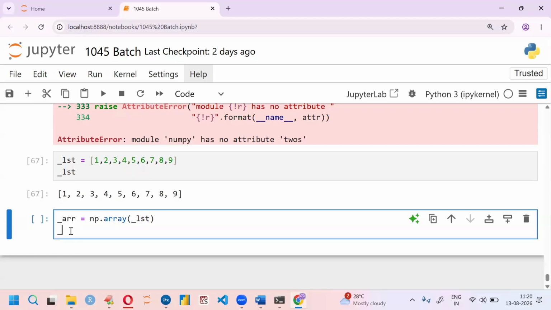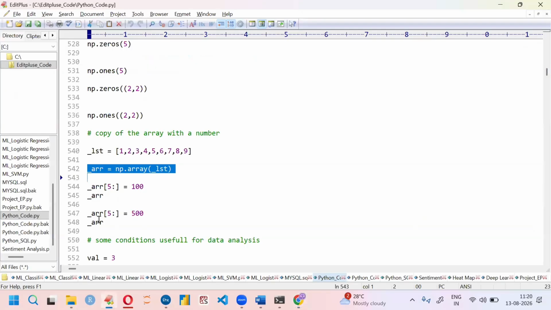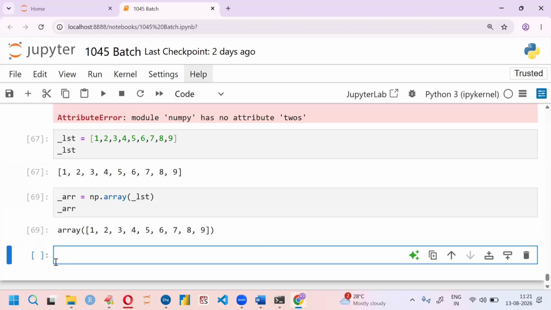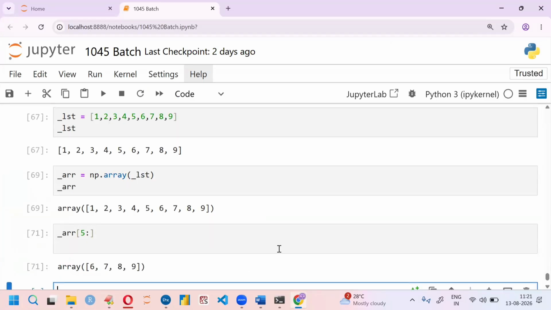Okay, so now let us check _arr. Save. So I have made this into an array. Now _arr[5:], what are we going to get? 6, 7, 8, 9, sir. Okay, let us run it. Yes, we got 6, 7, 8, 9.